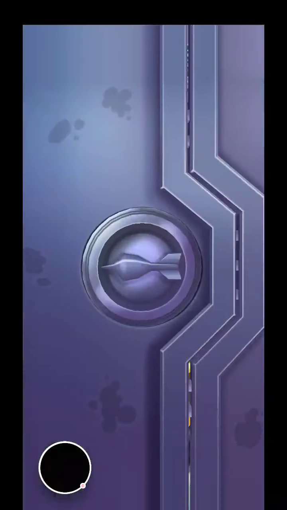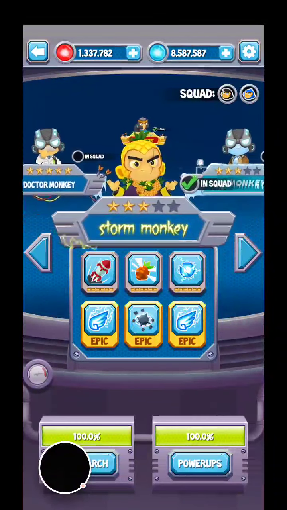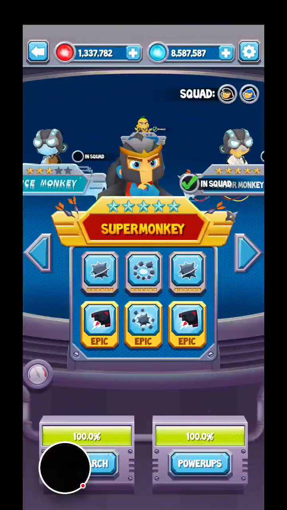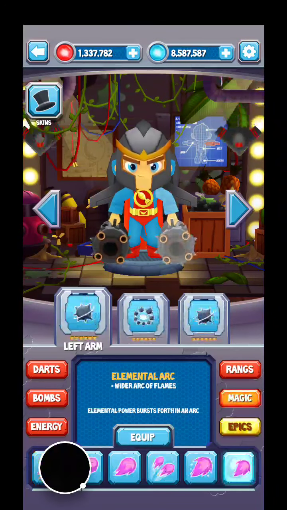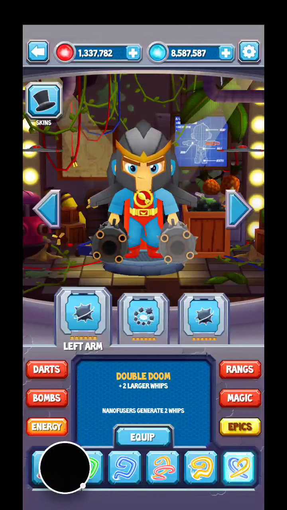Let me give you a couple of little pointers that I've discovered. That setup for that super monkey is really good. I mean, for the storm monkey. If you've got the doctor monkey, which you don't get until really the end, then that's great. But the best way I found to do it is to have that storm monkey as your primary, and then set this guy up, and with some energy weapons on his arms.